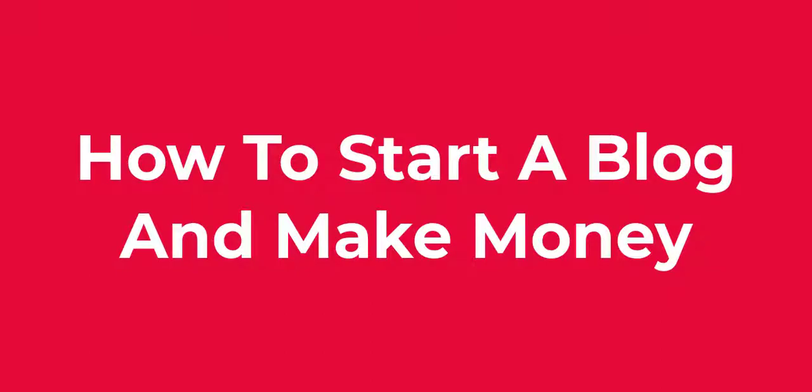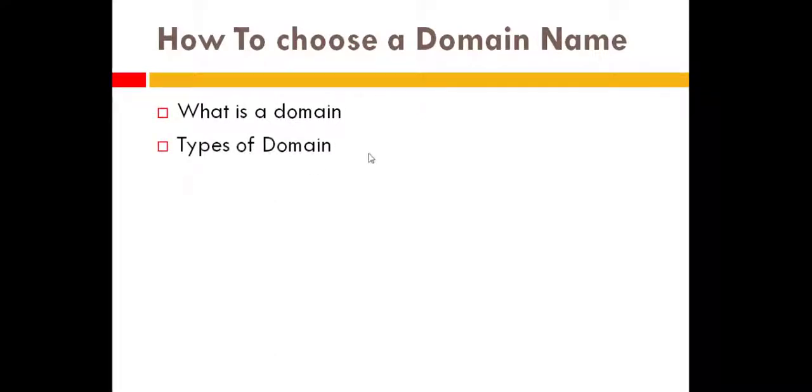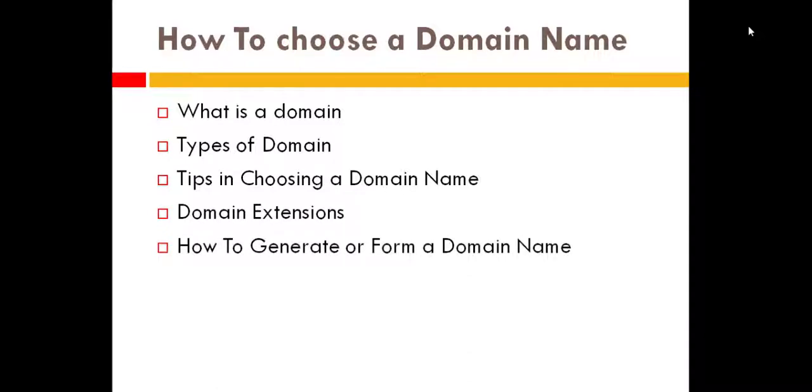In the previous video, we talked about what is a niche, types of niches we have, and how to choose a niche for your blog. So in this video, we'll be talking about what is a domain, types of domain, tips in choosing a domain name, domain extensions, and how to generate or form a domain name. So let's get started.